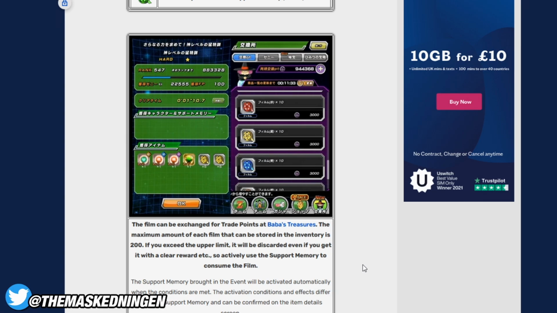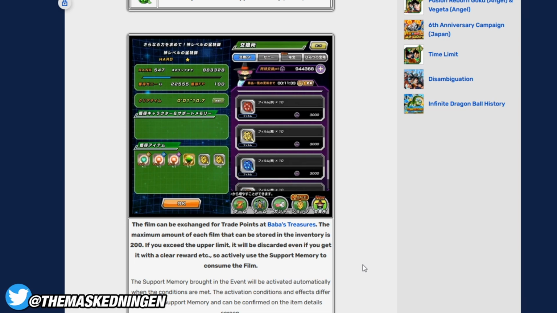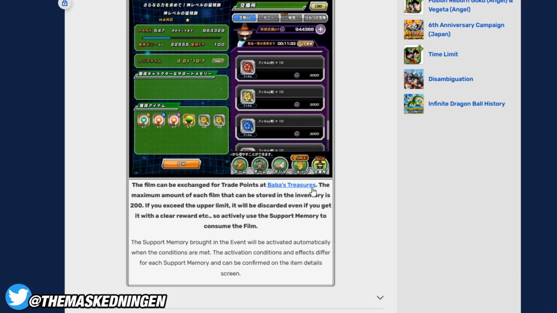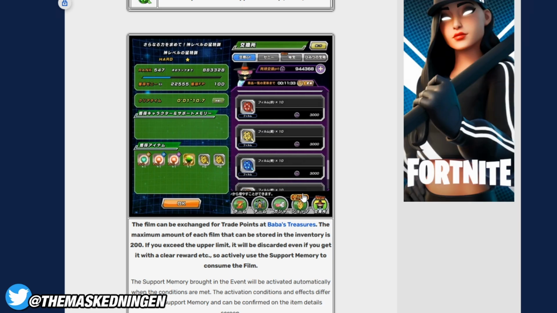Okay, so once you get up to 200 of each of the film, you can't get any more. So assumingly if you do still carry on playing missions, obviously those are just essentially wasted. So it's a good idea to actually use them as you get them. Correct. And do they all cost the same number of film reels to use, or do they differ in values, or how does that work?